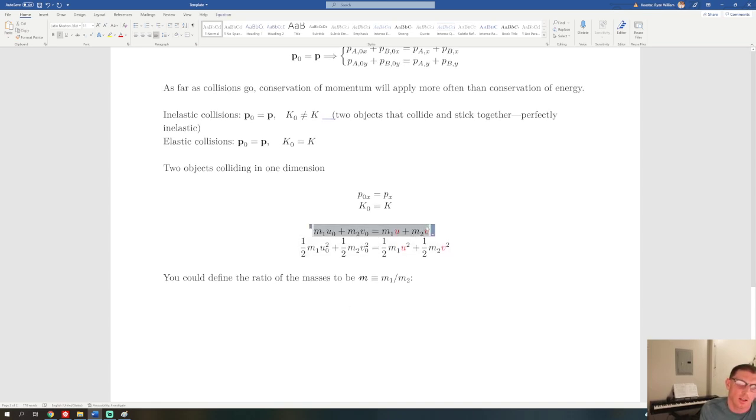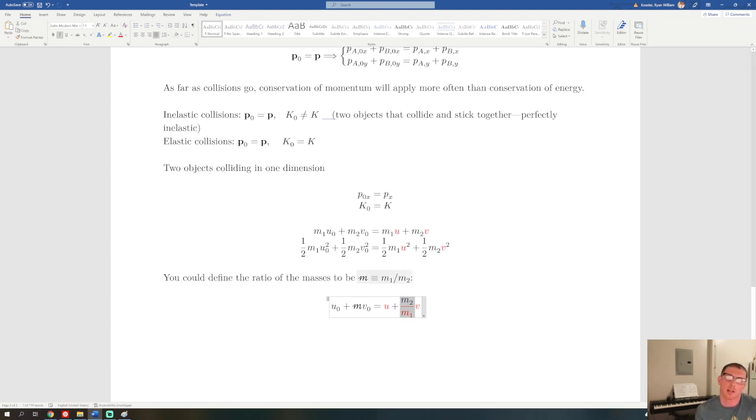Because I could then write this equation and divide everything by m1, both sides, just divide each term by m1. And then what I find, well, this, of course, is just 1. This is going to be this fancy m that I wrote. This is also 1, so we just get rid of it. And this is going to be also the, wait, I did that wrong.